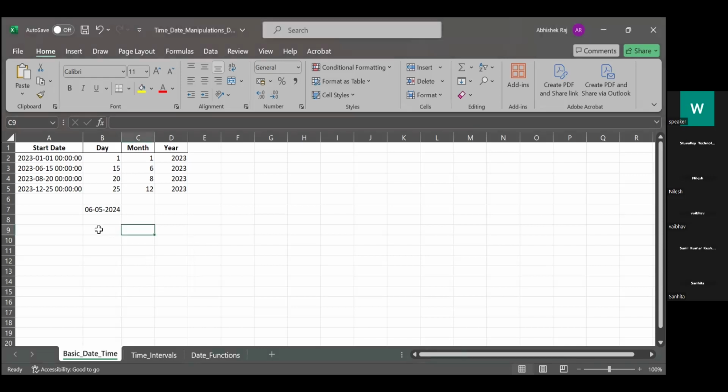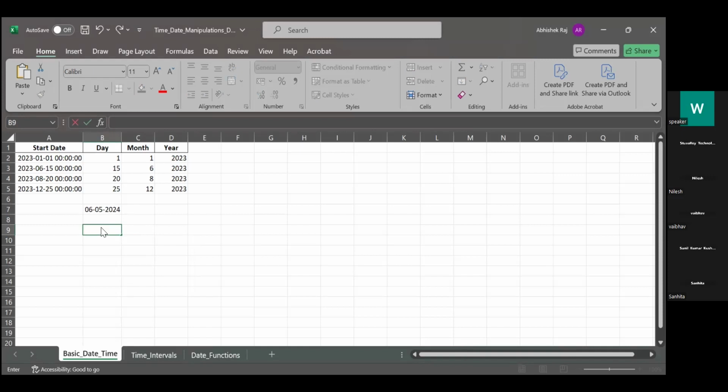Then talking about another function. The second function that we are going to see is the day function. So what does the day function do? The day function basically extracts the day of the month from the given date. So for example, if this is the date that we have, it extracts the day from it.